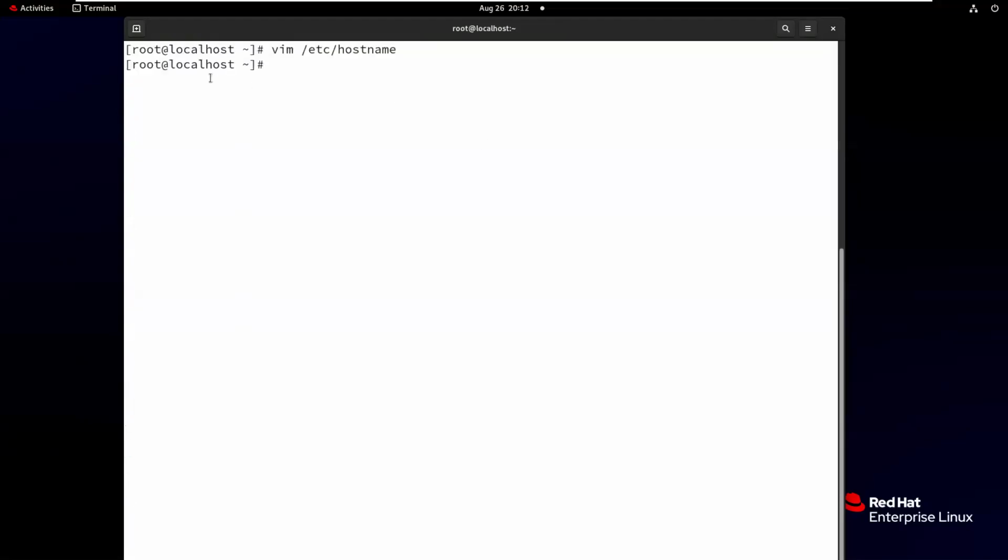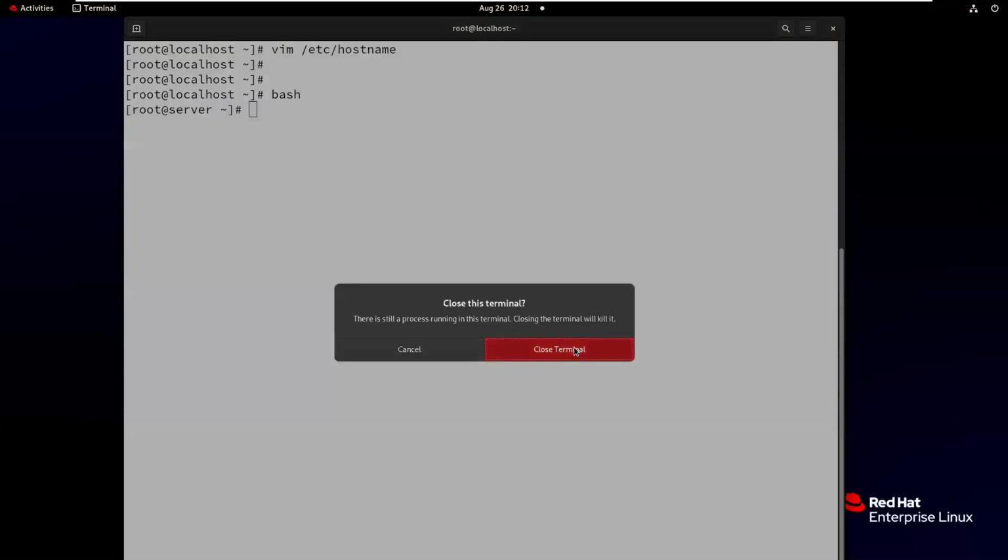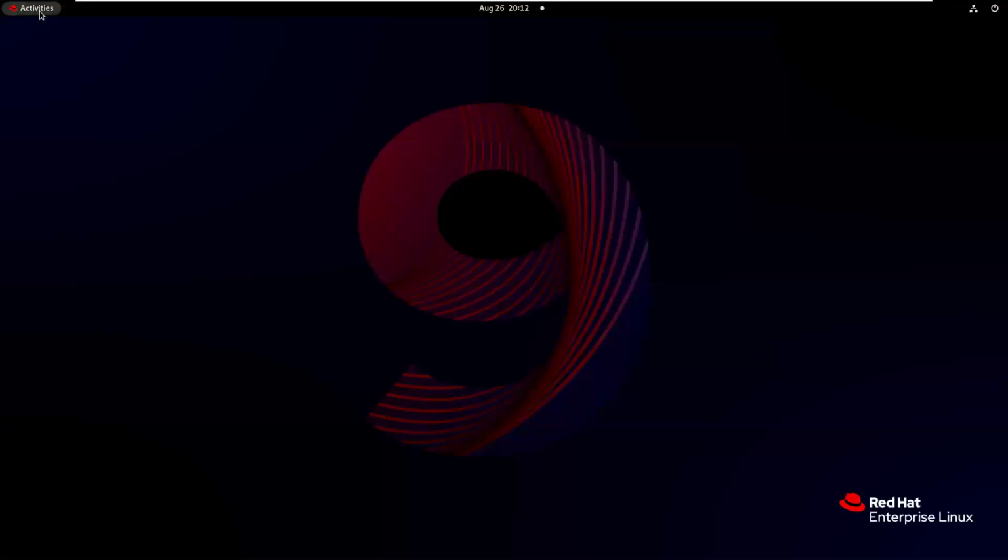Okay, then your computer still displays localhost as the host name, but if you want to update the host name, just run the command bash. Now it will update your computer host name, so instead of localhost, now your computer host name is server. Otherwise, you can close your terminal and reopen a new terminal.